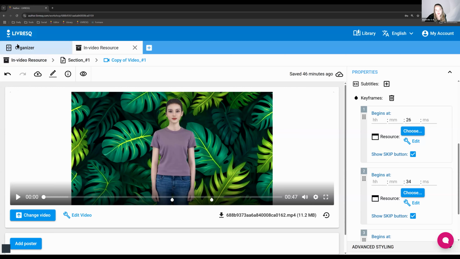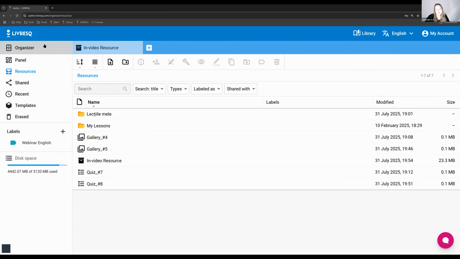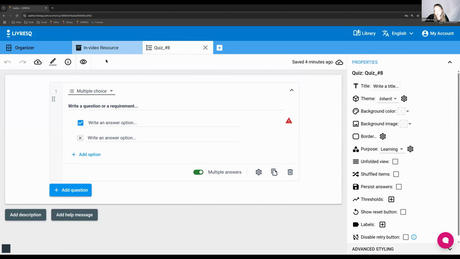In the meantime, I just wanted to pinpoint a change that is very, very recent. Regarding the organizer, we have a tab here that is always present. This has been here for about a week and a half, I think. This allows us to go back to the main page with all the panels, with all the menus here. Its main use is the possibility to go to resources and open additional tabs containing other resources or other projects.